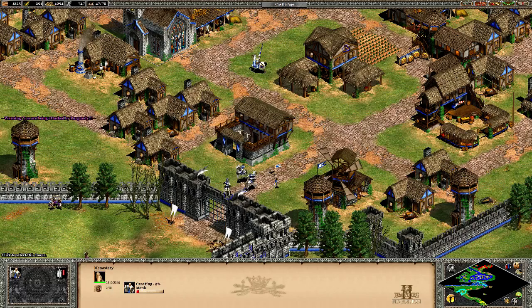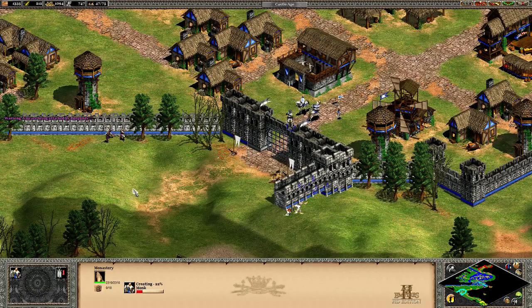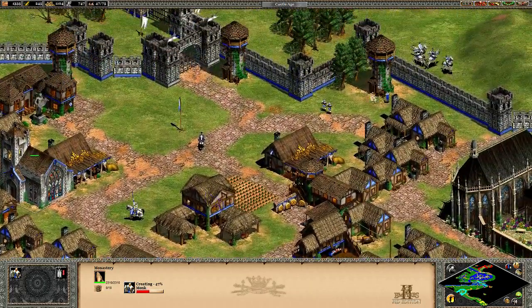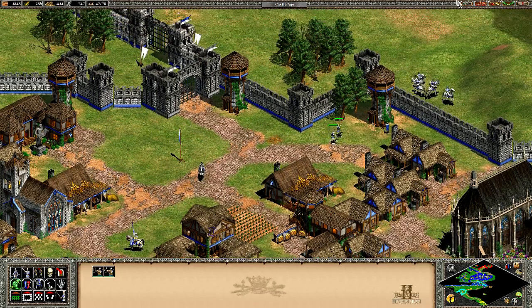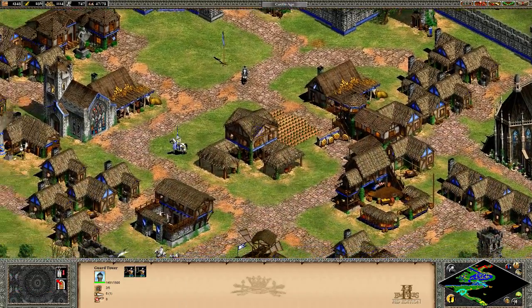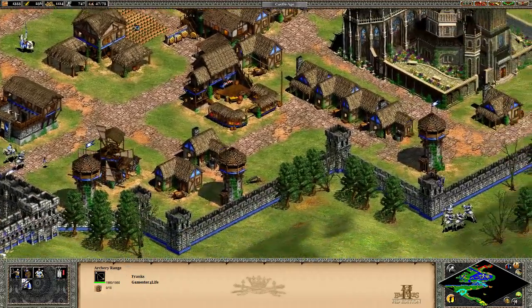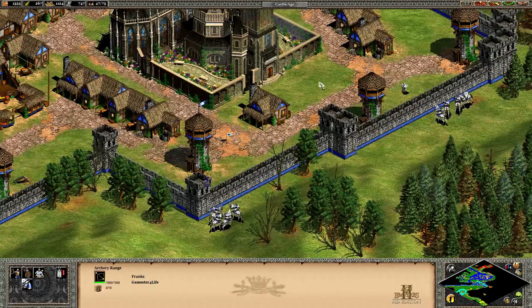Now they're starting to attack over here. Okay, let's go check up here. We've got a couple of archers. Let's put them in this tower. That gives a bit more pain to the enemy as they pass by. Next, I want to put five archers over here in this tower.